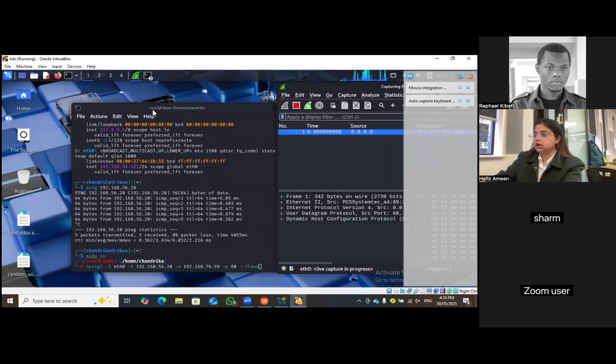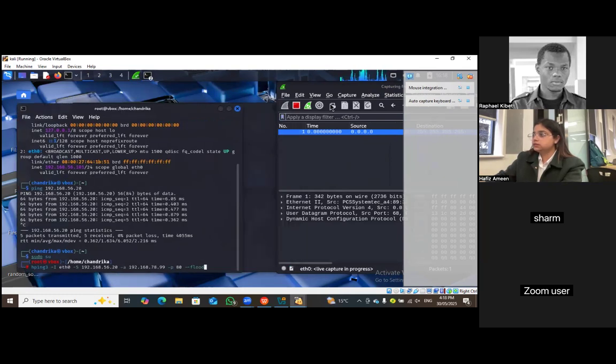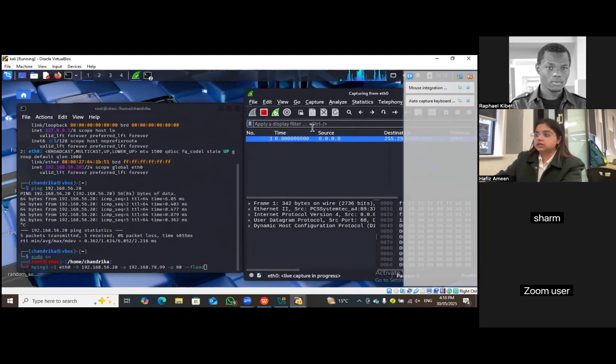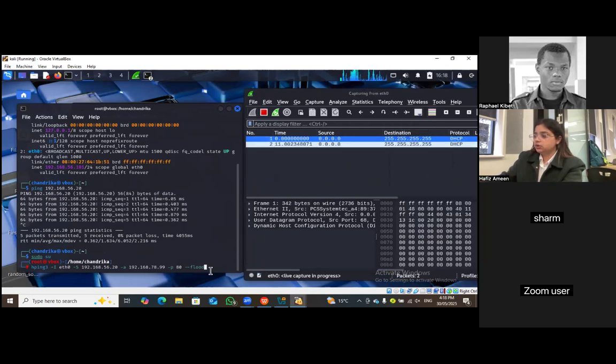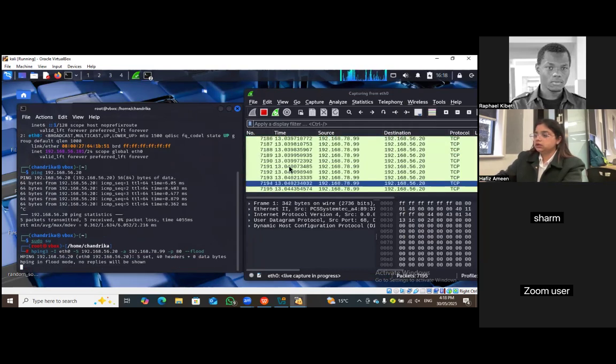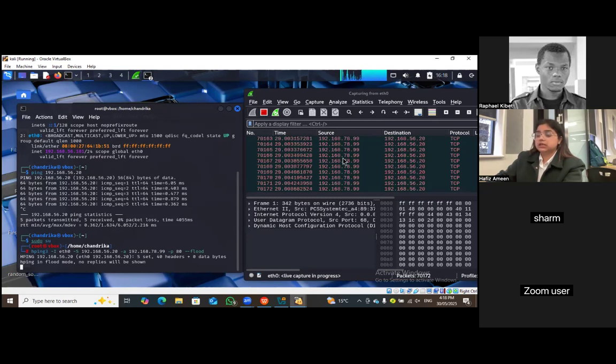Before performing an attack, we can analyze both of them. See, it's empty now. When I press enter here, it will show the traffic. You can see so many packets here. This is the source IP address and this is the destination. The destination is the Metasploitable, and the source is my own, I'm just choosing it randomly. So basically this is the spoofing IP address I'm using, right? You can see it now, it's red. It's turning into so many packets.